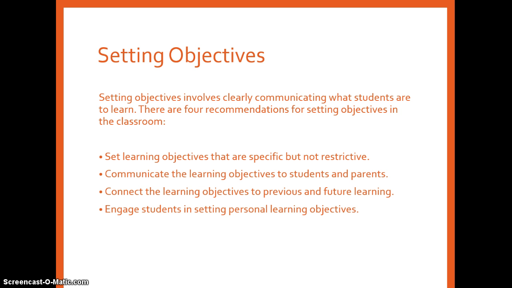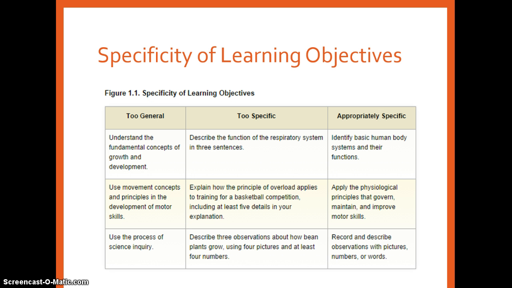That your objectives are specific but not restrictive. They communicate the objectives to students and to parents. They connect the learning with previous and future learning, and they engage the student in setting their own personal learning objectives. This chart describes the specificity of learning objectives. When you're creating your learning objectives, you don't want them to be too general or too specific, but you want to find that healthy balance of the appropriate specificity.